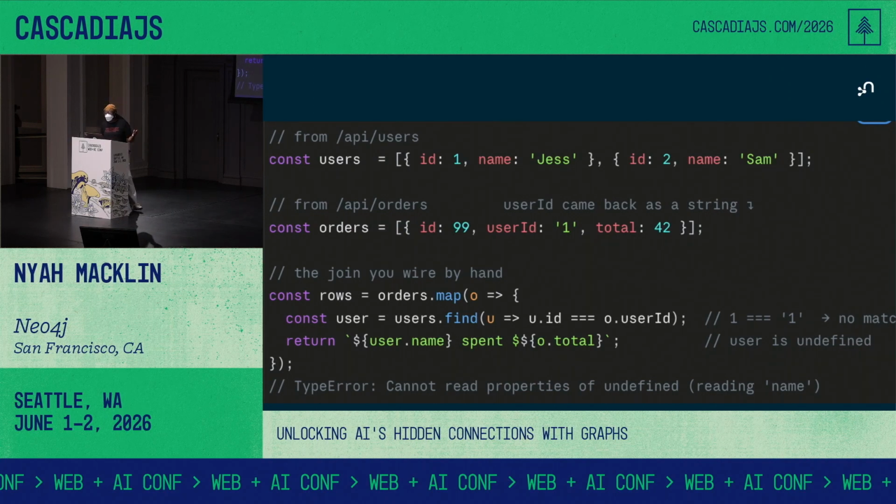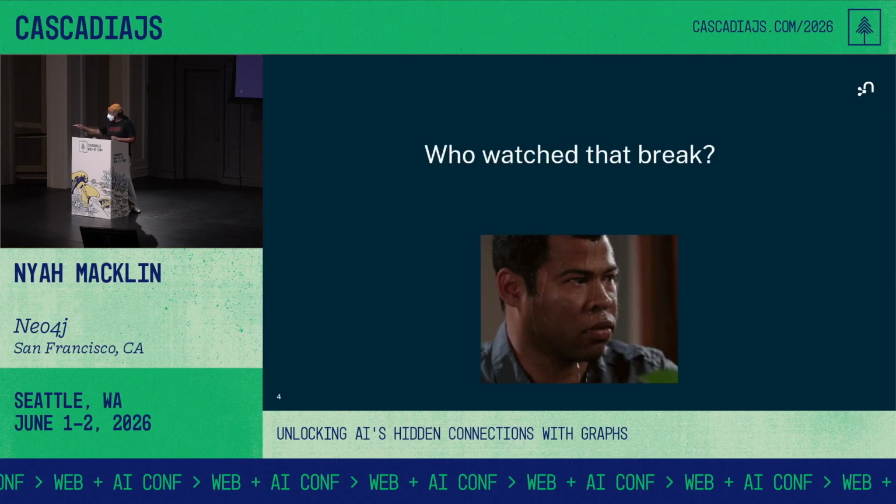It happens every day. It happened to me, especially when I was a founding engineer at another startup. It literally took down prod. So you're doing this fetch, fetching users from one specific endpoint, and then fetching maybe orders from another endpoint, and then writing a loop to stitch them together by ID. Most of us have done that. But then it breaks, and the IDs aren't actually lining up. Half of the screen is suddenly undefined.